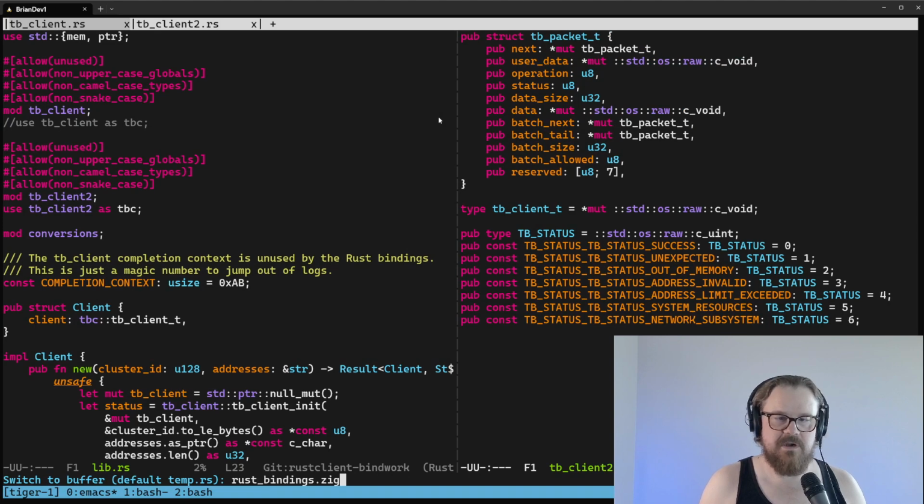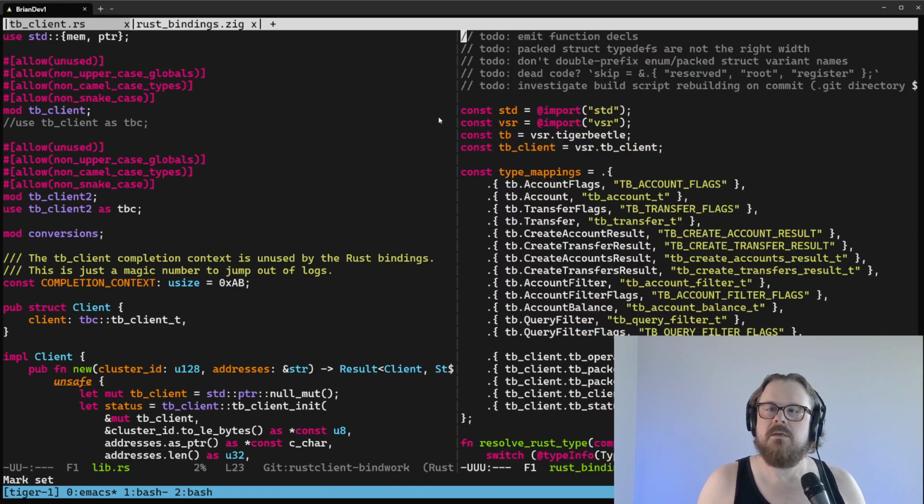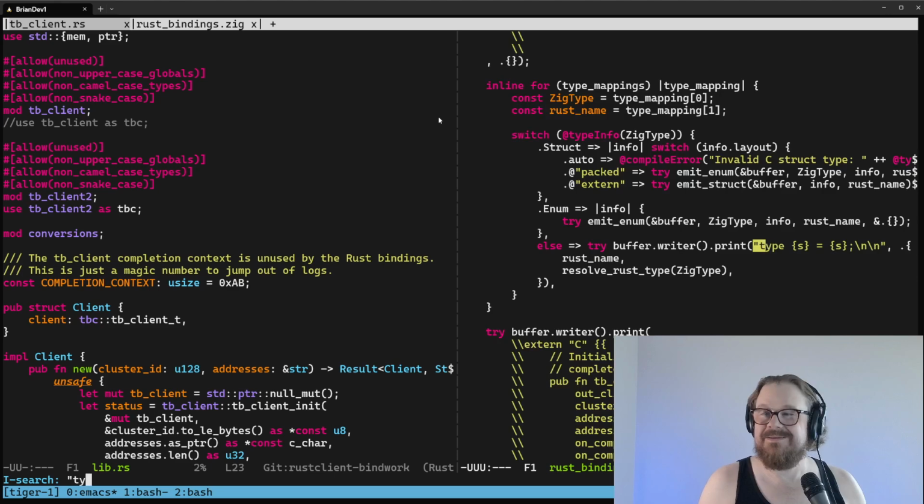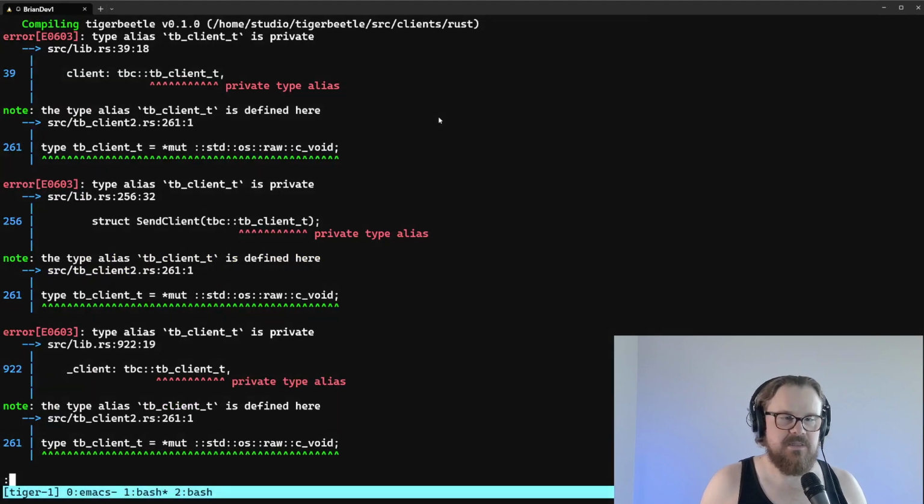Let's go figure out what the distinction between those is. Rust bindings. And let's just look for the string type. Yeah, there we go. There's one. So type mappings. You can probably just guess that this is it because there is no pub here. Let's try that again.